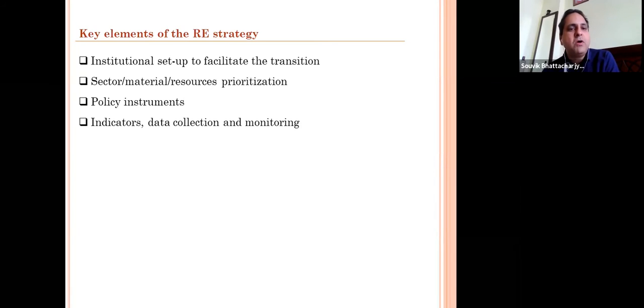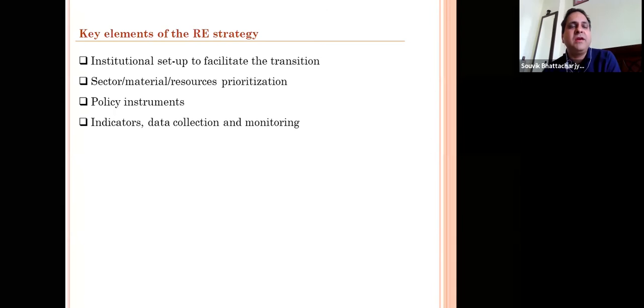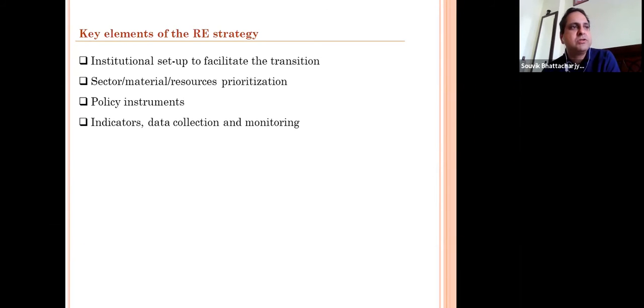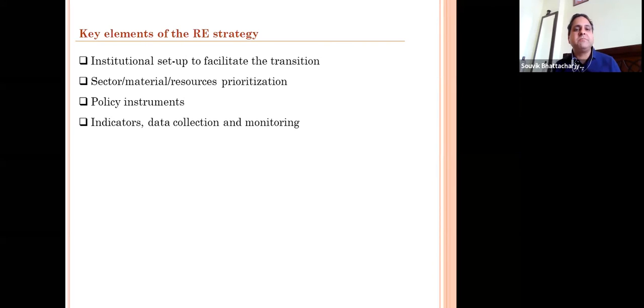I'm not going to talk about the sectoral material and resources prioritization because this has already been discussed. Largely, it is all about how you prioritize. You cannot take everything in one go because there are limitations to human resources, limitations to technologies, and even limitations to understanding. There are many which might be in the R&D phase, which might be copyrighted, patented or protected, which cannot simply be taken up, and there are cost implications. Those are the considerations one should have in terms of scaling it up. And when I say scaling it up, it is about broadening your sectors, materials, and resources. But you have to start somewhere with some sectors.